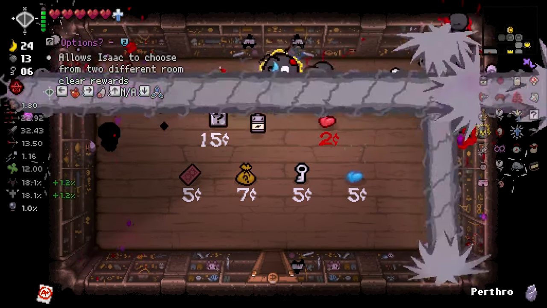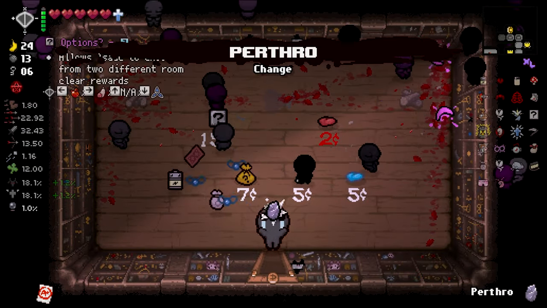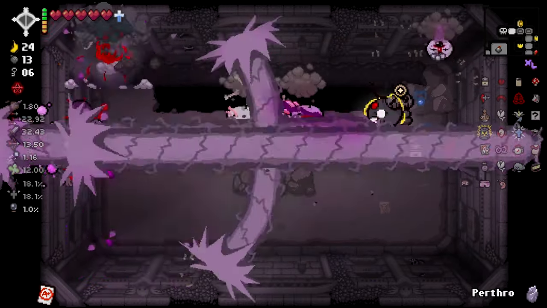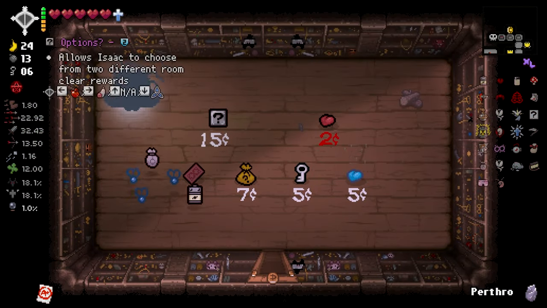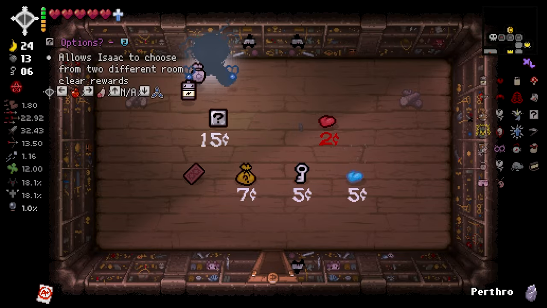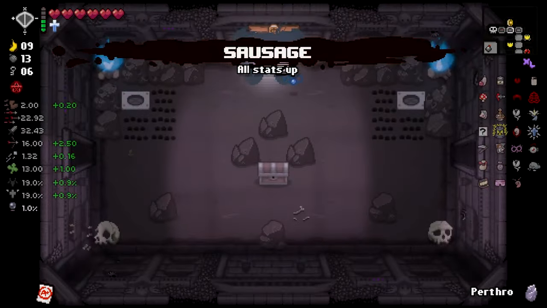We got options, which turns into sausage. Okay. Reverse fool. Yeah, no, I don't really care about that. We are going to quickly charge this bad boy up, and then go for sausage. It's this way. Sorry. Need to lock in, boys. Need to lock in.